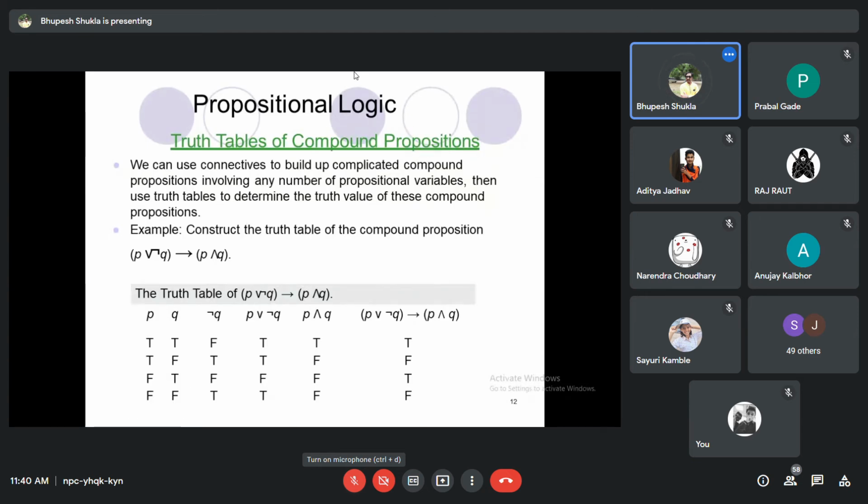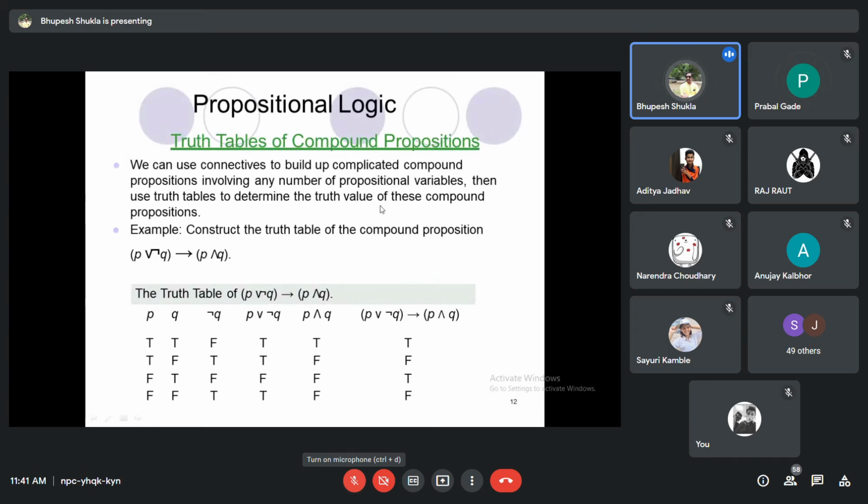Now, next. Propositional logic. The truth table of a compound proposition. We can use connectives to build a complicated compound proposition involving any number of propositional variables. Then use a truth table to determine the truth value of these compound propositions.